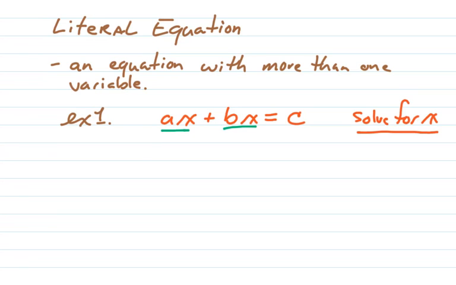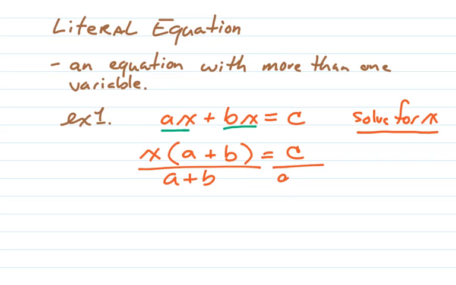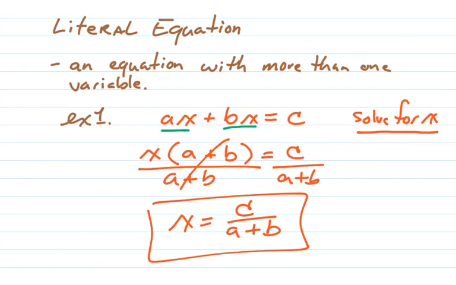So that's what I'm going to do. I'm going to pull my x out, or factor my x out, and all I'm going to be left with is a plus b. If we were to distribute that back, it would be identical to this top equation. It is equal to c. Now I just have one more step, which is to divide by a plus b on both sides. So I'm going to get x is equal to c over a plus b. That's my final answer.